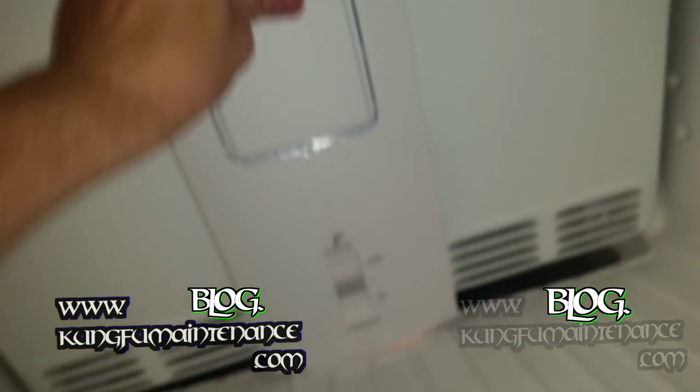Easy fix on this one. Got lucky. Able to get the food back to nice and cold and didn't lose anything. So it's always good to be right.